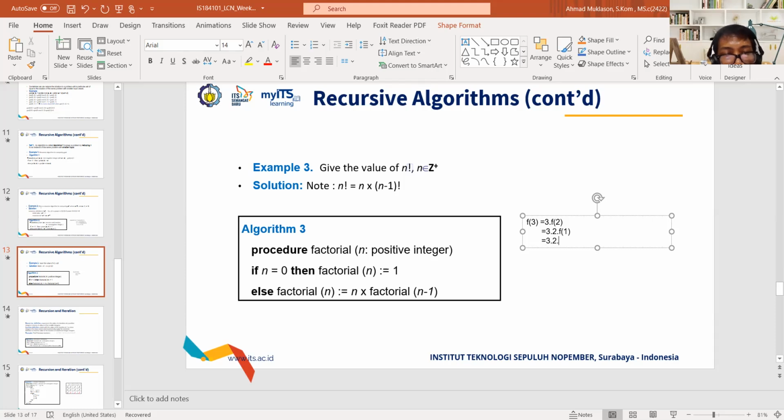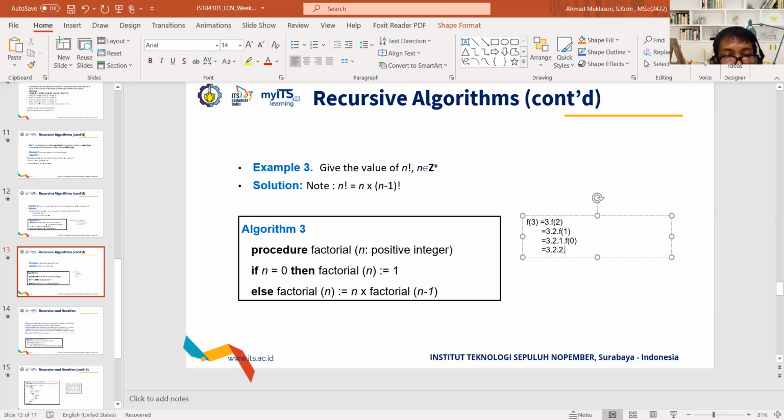Now n is 1, and it's not equal to 0, so the same way we use the second definition. So we got 1 times f0. Okay, so we got 3 times 2 times 1 times f0.